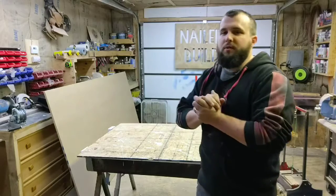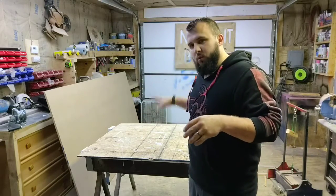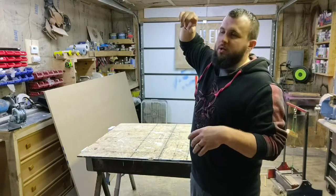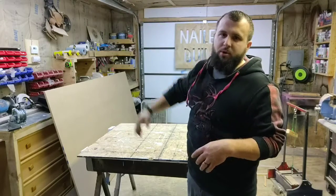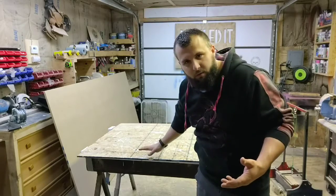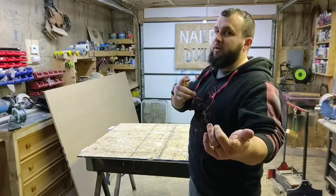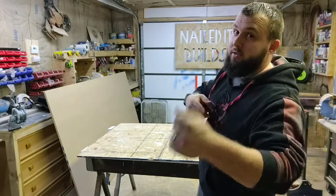So I have this crazy idea. What I'm going to do is attempt to suspend my work tabletop from the ceiling. I'm going to run a cable up through the rafters, down, and put it on a hand crank, and then I can crank it up when I don't want it and crank it down when I do want it. Let's get dusty — I haven't been up there in almost three years.